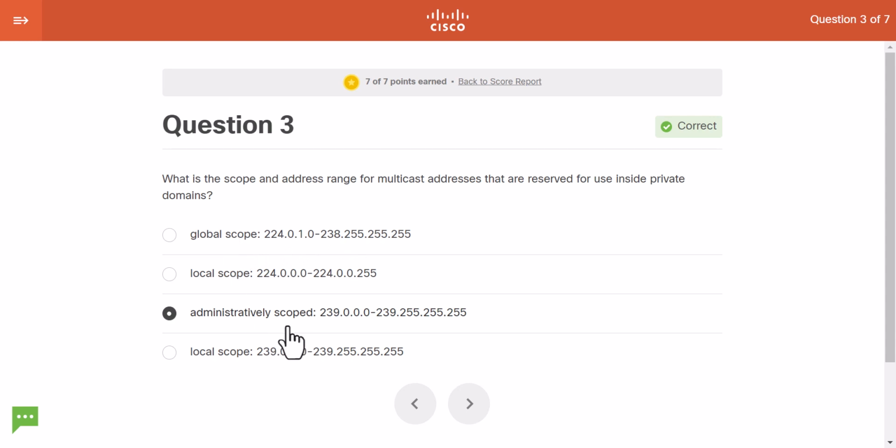And finally, there are administratively scoped addresses. So within our own internetwork, we decide, as a network admin, as an organization, to which extent these addresses will be used, which parts of the network will be using multicast, right? And to which parts of our network our multicast traffic will reach, right? And that's why it is called administratively scoped. And this is the correct indication of the address range for this.